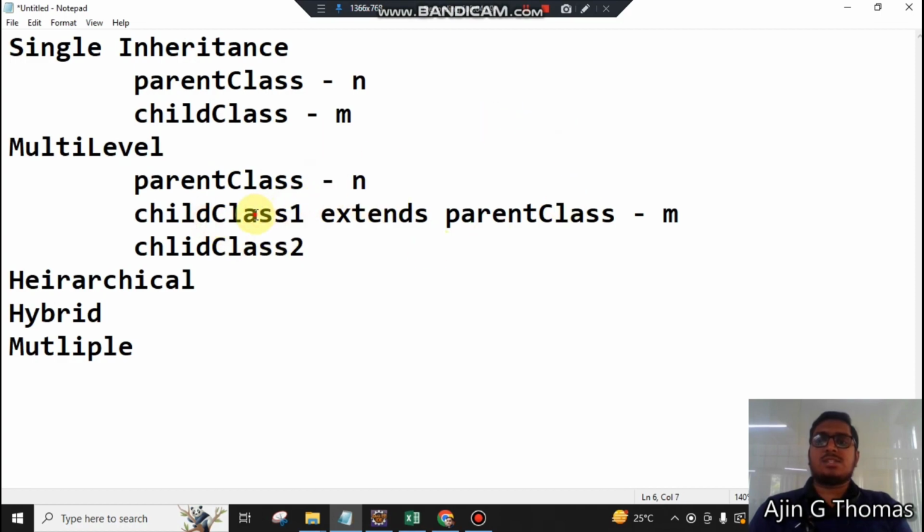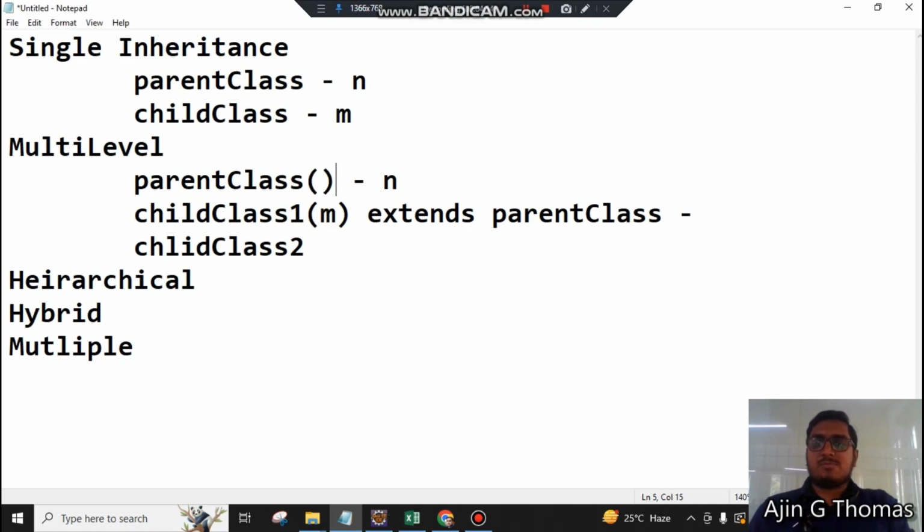This child class is extending all the properties of the parent class. The child class has m items. The parent class property is n. So how many items can I access using this object? N plus m.